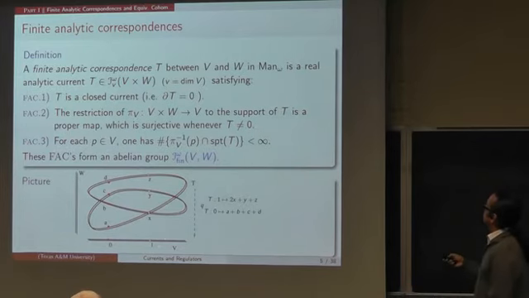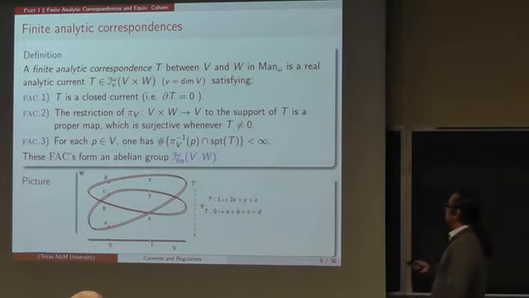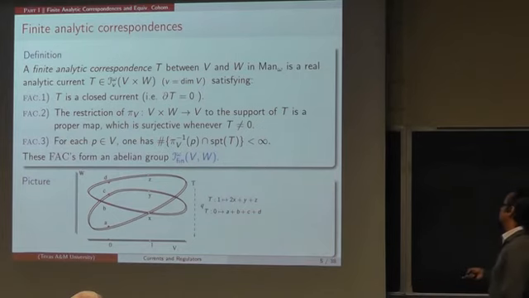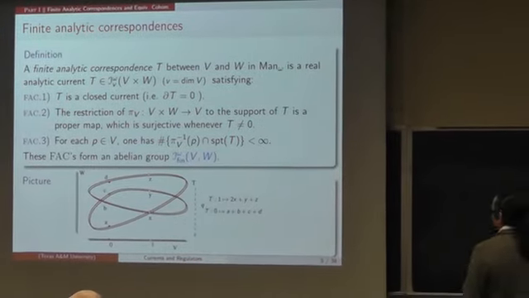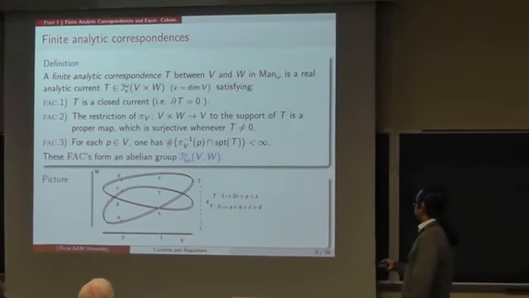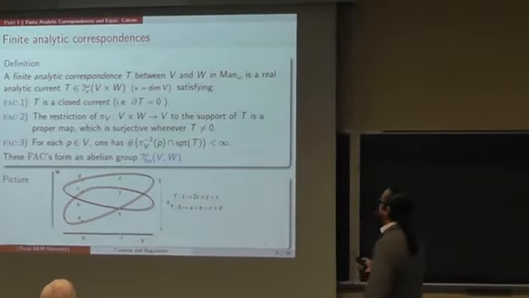So the finite analytic correspondences we think about as a current in the product, which is closed for the moment. The projection here is proper on the support of the current, and the fibers are finite, and this forms an abelian group, that's the notation of that. But I want this to be thought of essentially as a map from the base to, say, zero cycles or zero currents on the other space, where you project down. So here's an example of the slicing process.